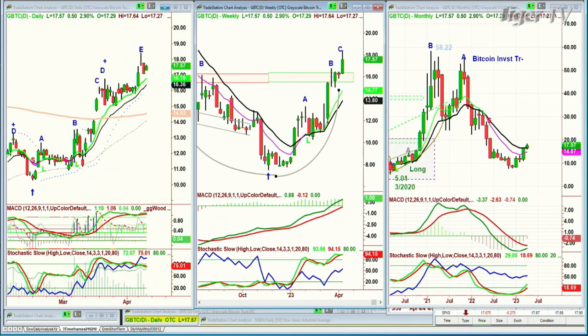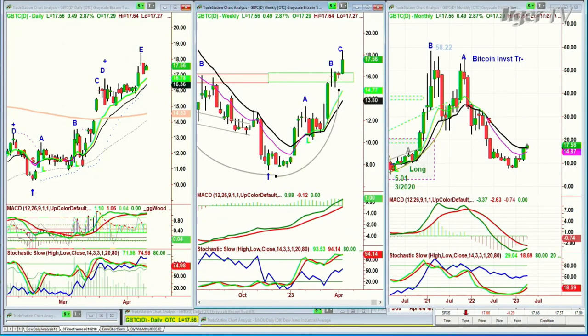As an instrument right now, I'd say yes, but I prefer to see how it pulls back to between 16 and 15. That's where I'd look at it again to say: is this now a rebuy? For people who have not been in it — is this a buy? You can't trade this overnight; Bitcoin futures, you can. In the weekly chart, I'd prefer 16.20 or lower for a pullback. Then let's look at it again.